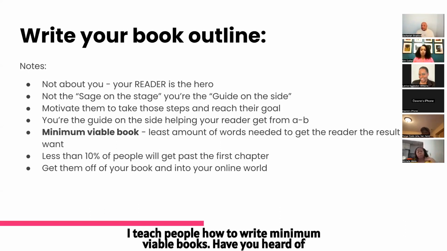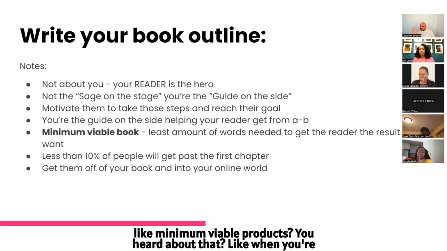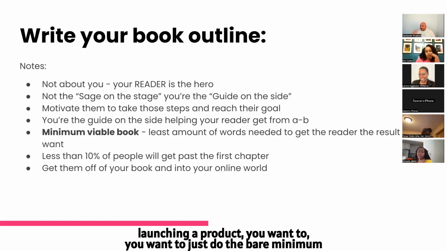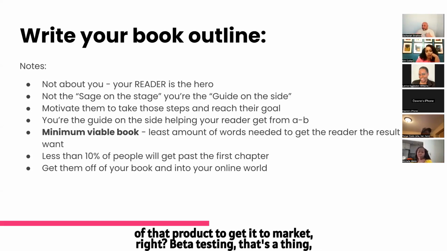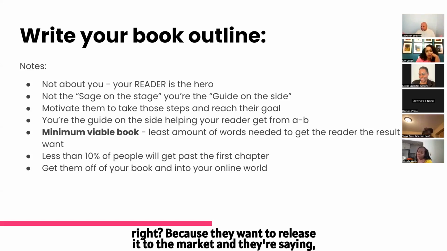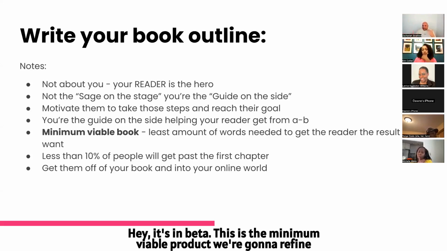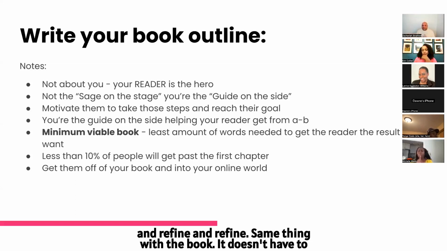Also, I teach people how to write minimum viable books. Have you heard of minimum viable products? Anyone heard about that? When you're launching a product, you want to just do the bare minimum of that product to get it to market, right? Beta testing, that's a thing, right? Because they want to release it to the market and they're saying, hey, it's in beta. This is the minimum viable product. We're going to refine and refine and refine. Same thing with the book.